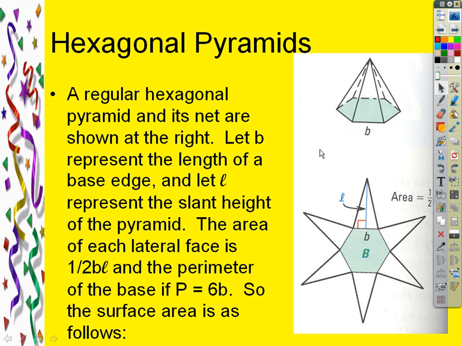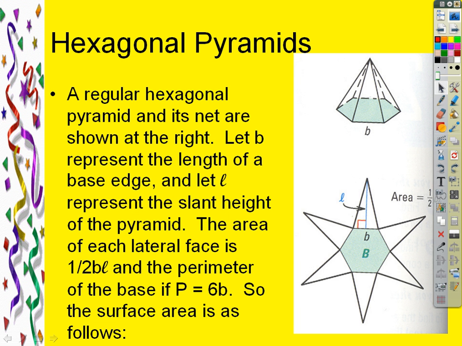Okay, what about this one? This looks terrible. Okay. We've got a regular hexagonal pyramid because the base is a hexagon. It's regular because everything about it that could be congruent is congruent. Right? The hexagon is regular. The vertex of the pyramid is right over the middle of the base. So all the faces are the same. They're all triangles that are congruent, all 6 of them. Okay? What if we want to find the surface area of this thing?